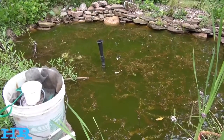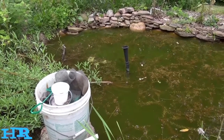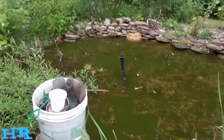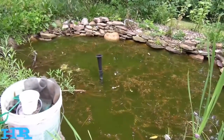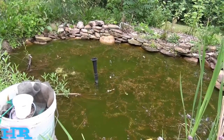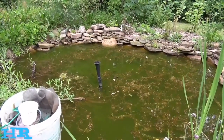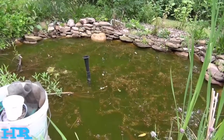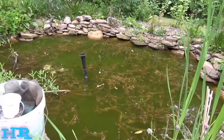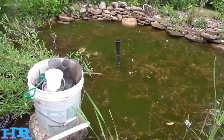I added some more fish to it. There's a whole bunch more of the goldfish, but I picked out certain ones. I got some of the white goldfish. They're white in color, which I thought would look cool once they get a little bigger, but you're not going to see any fish surface until I start filtering the water again. They don't like it when it's murky like this, they all stay on the bottom. They come up once in a while, but they generally stay down low when the water's murky like this. You can't see them. Once the water clears up, you'll be able to see them coming up to the surface and everything.